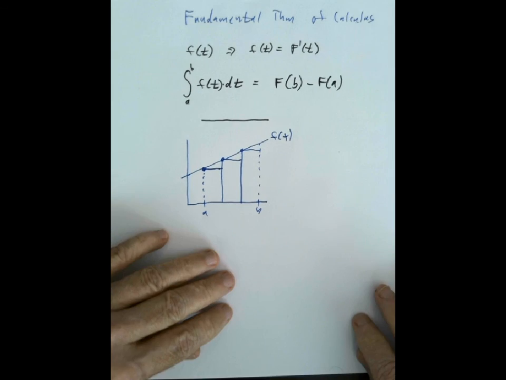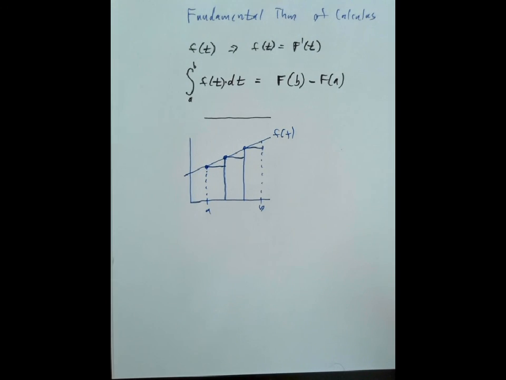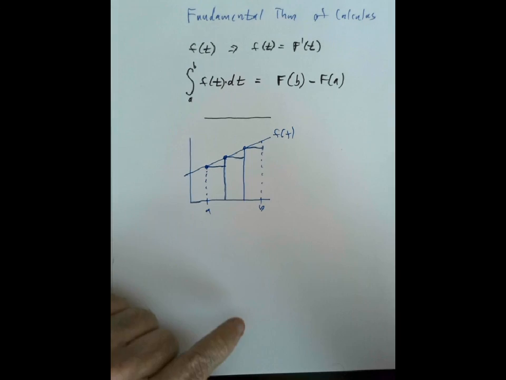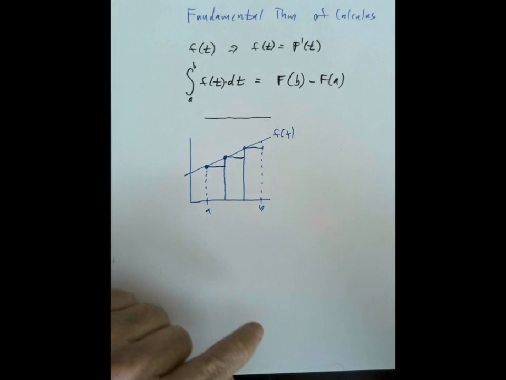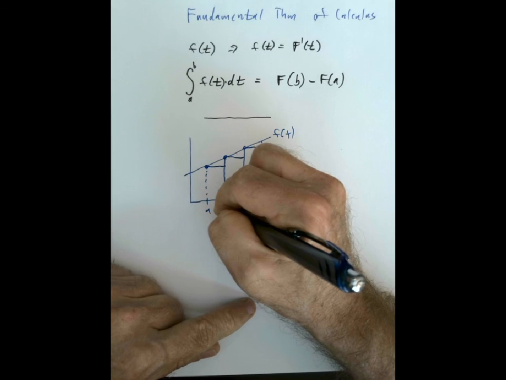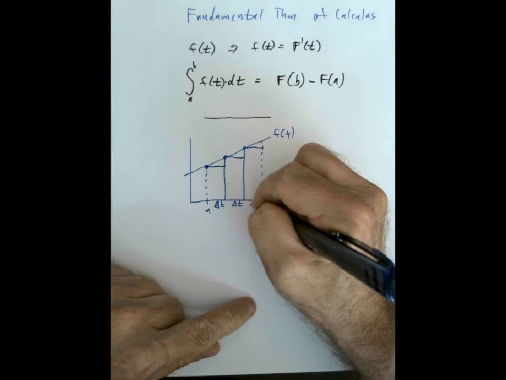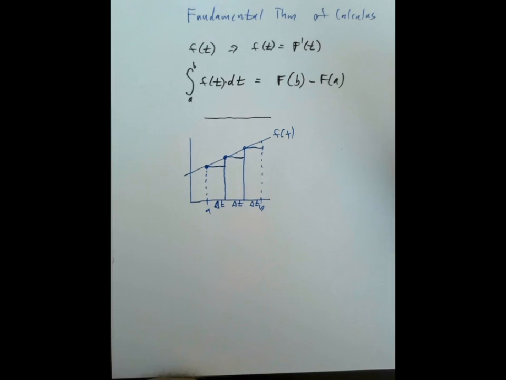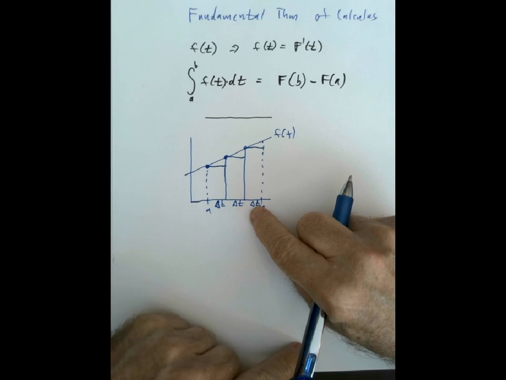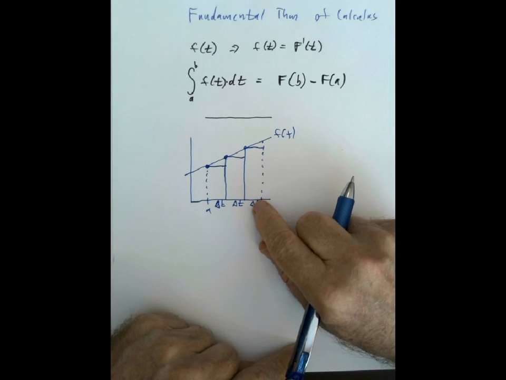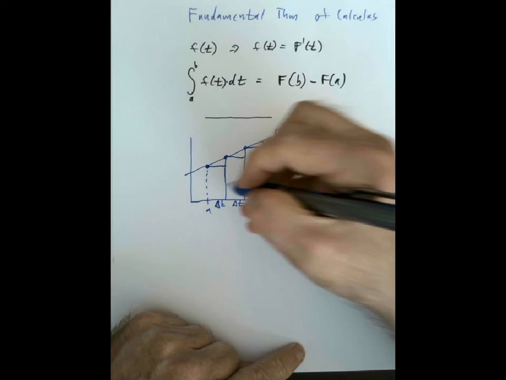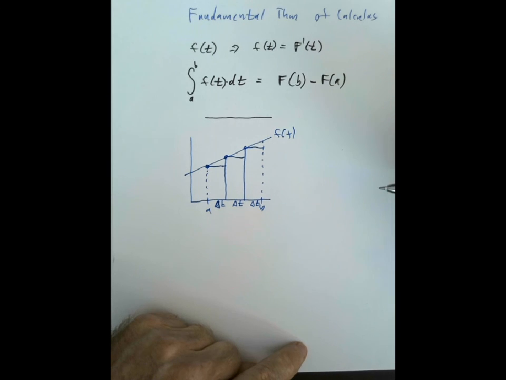As you see here, since this was what we call the left-hand sum, in this case it would give us an underestimate, but that doesn't matter, right? Because we imagined through our limiting process that delta t would get closer and closer, with more and more rectangles. We let the number of rectangles go to infinity. Can't really go to infinity because that's not a number, but we understand what we mean.